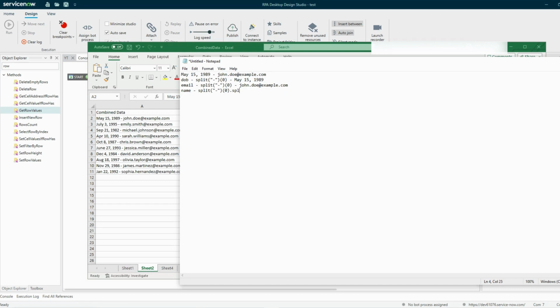So again we can use the split function. Now the character would be the "at the rate". When you split it, your target is to get the first part, which is the name. So I'm going to pick the name, and this will give you this specific value.